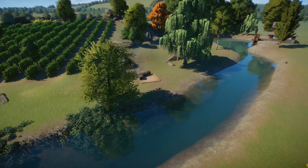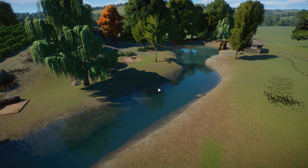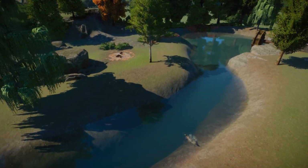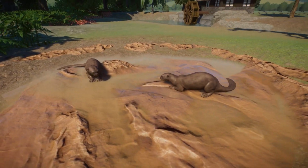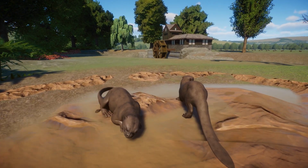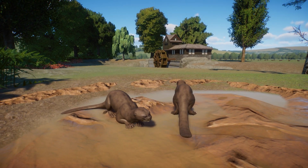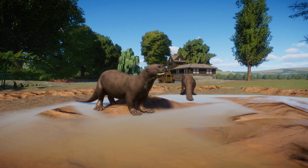And yeah, I will try to get a lot of otters in here. They have a huge habitat and a huge swimming area, so we can have plenty of otters in here at the very end. Look at this little cute one, getting itself a little muddy bath over here. Oh, I love that. I love the animation. It is so well done. We can actually just look at how it is running away there. Oh boy, I love that.